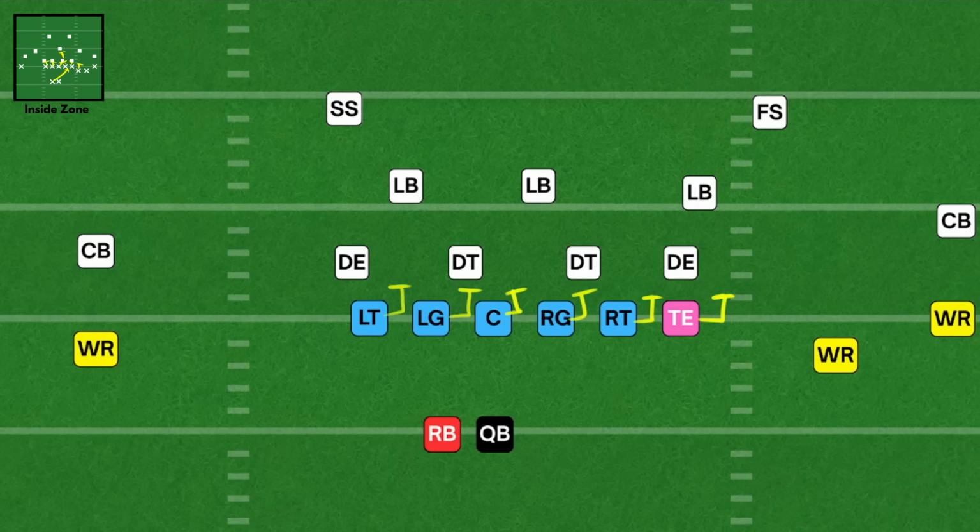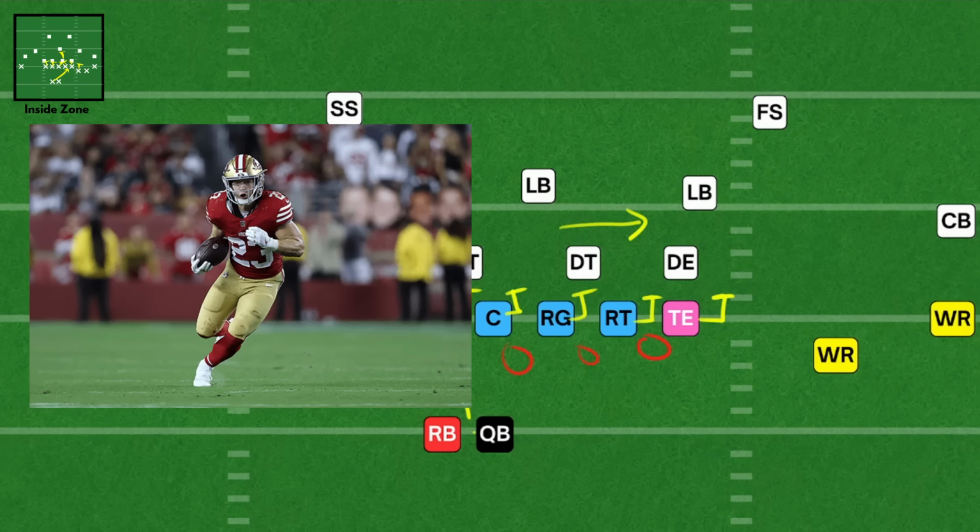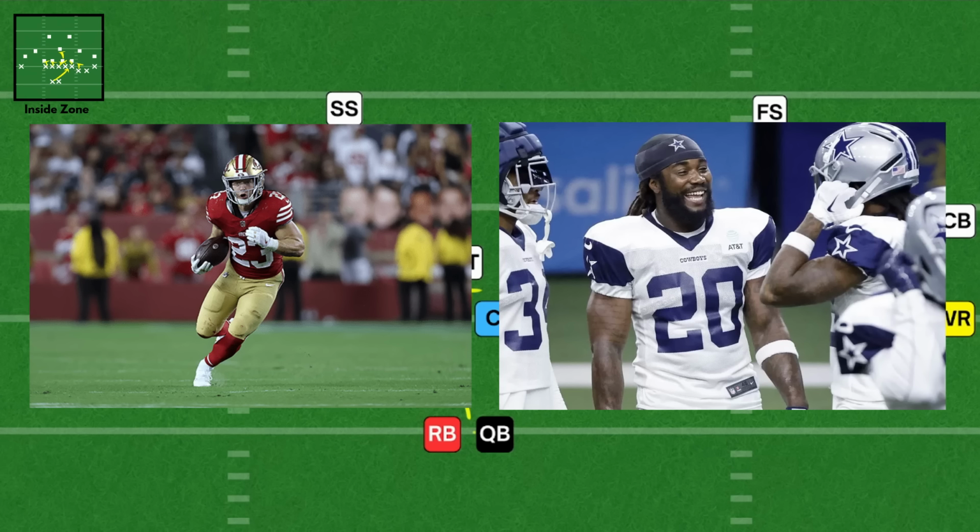The offensive linemen are meant to move their defender horizontally and let the running back find the best crease to run through. There is more pressure on the running back with zone runs compared to man runs, because he must read how the blocks are developing and find the best lane instead of simply following his lead blocker. Great zone runners like Christian McCaffrey or Dalvin Cook are praised for having great vision. They quickly read the blocks after the ball has been snapped and cut into the open lane.